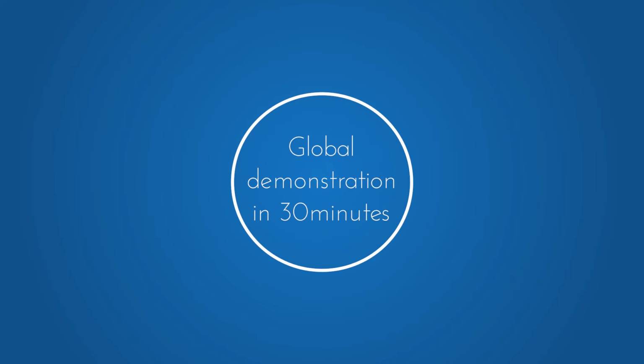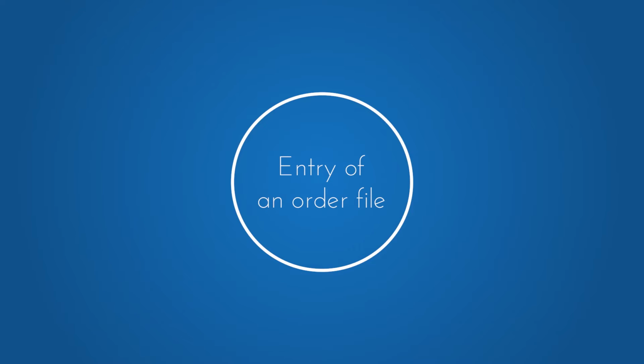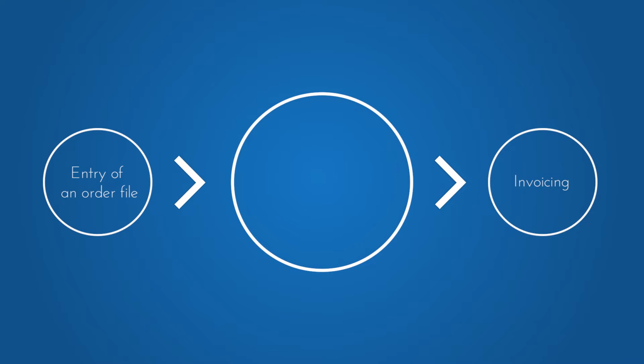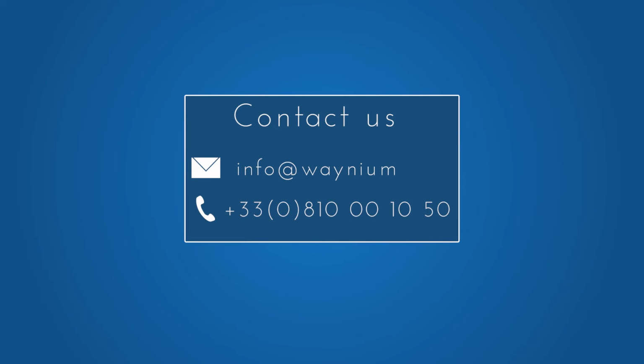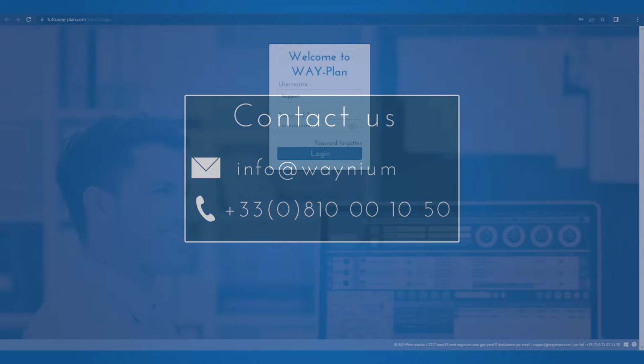This video will show you how to carry out a complete operation loop, from the entry of an order file to its invoicing. In each step of the process, we will go to the essentials, as Wayplan is a software with many possibilities. Please note that other videos are available to deepen your knowledge. In addition, our consultants are available to answer all your specific questions. Let's log into Wayplan right away.